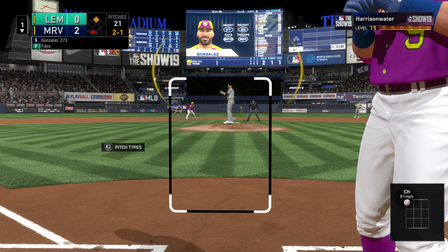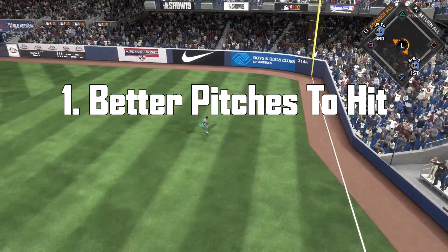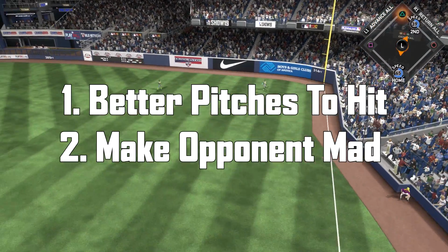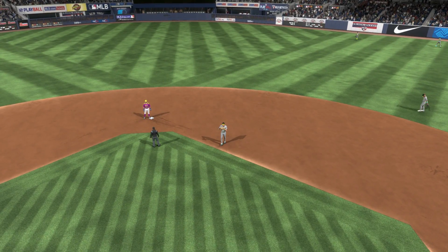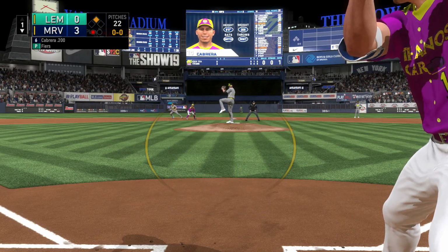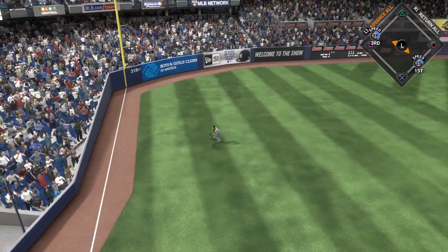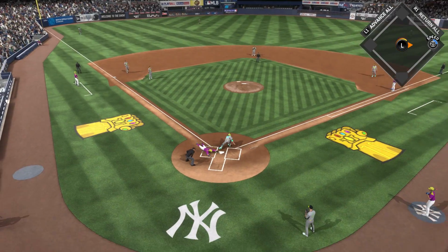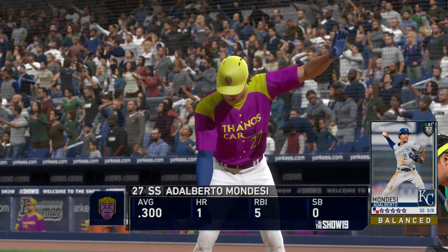Being this patient is good for you because of 2 reasons. Number 1, it'll set you up with better counts, which means more pitches to see and better pitches to hit. And number 2, it'll annoy your opponent quite a bit. If the person you're playing sees that you have this level of patience, he's probably going to get flustered and start throwing more meatballs for you to crush. Or he'll try to get too perfect and start walking the ballpark. All in all, you should be taking way more pitches than you swing at, so work the count, draw walks, and wait for your pitch in the middle of the plate, because those are the ones you're going to crush.